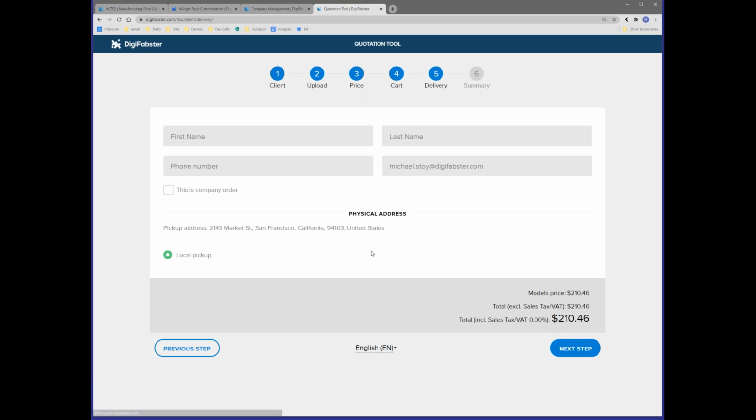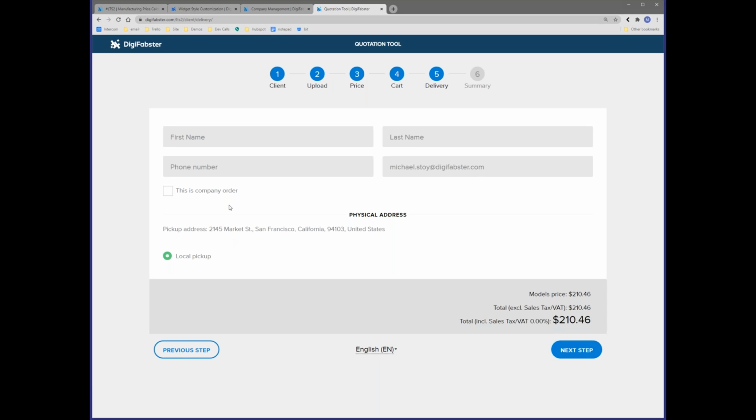So it is required to have a delivery address or a pickup address if the customer is going to be having the part shipped. If the part is a local pickup option, then they can pass this test because we don't need to know that information. But if we are shipping the part out, then we require a shipping address at the time of order completion.